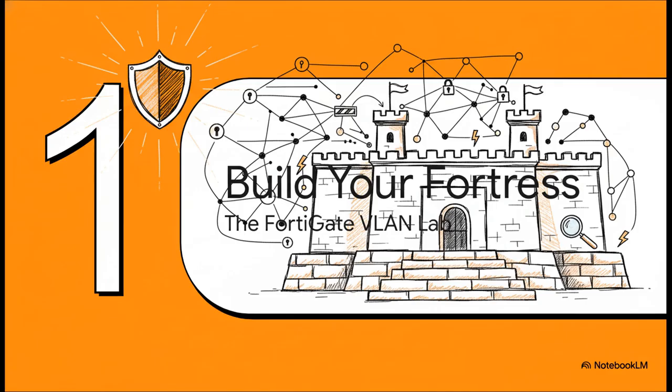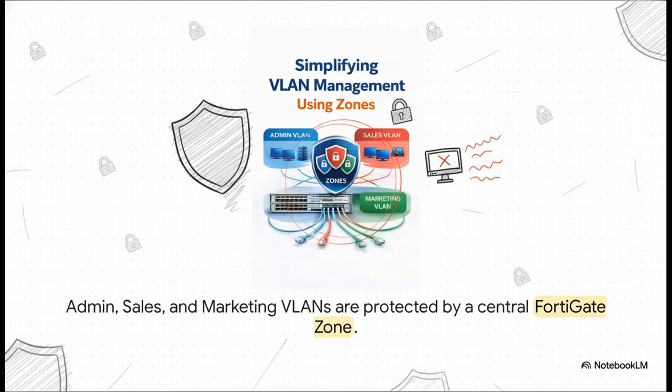The goal here isn't just to make something secure, it's to make it smart. We want a network that's easy to manage and can grow with us. This is where we lay the foundation, brick by brick. The absolute core idea here is segmentation. We are not putting everyone on one giant flat network where they can all see each other.